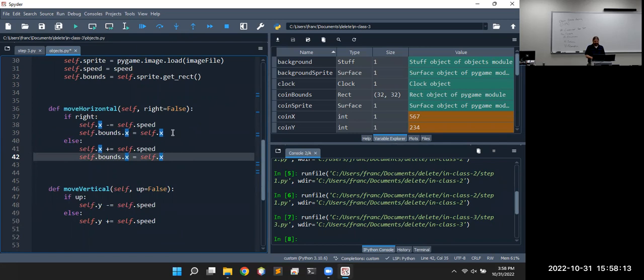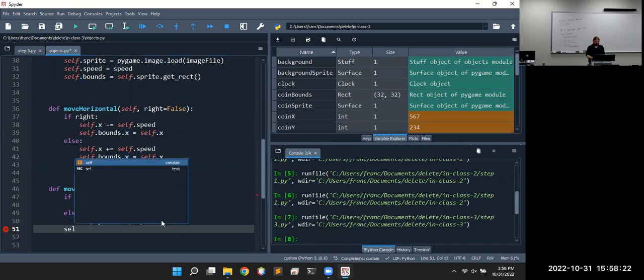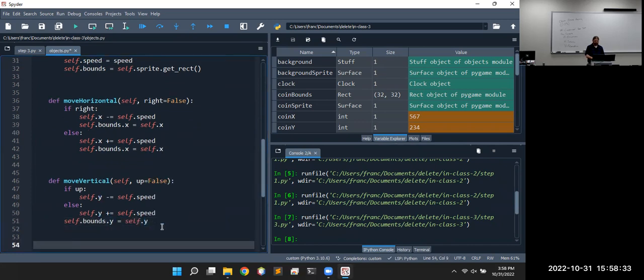Which actually, I probably could have put that after the if block altogether. So no matter which branch of the if block it takes, it's that same line. So I could have just done self.bounds.y equals self.y. Either one, those two are going to work exactly the same, even though they're written differently. Does everybody see why? I see head nods in the classroom. Hopefully head nods on the Zoom call as well.